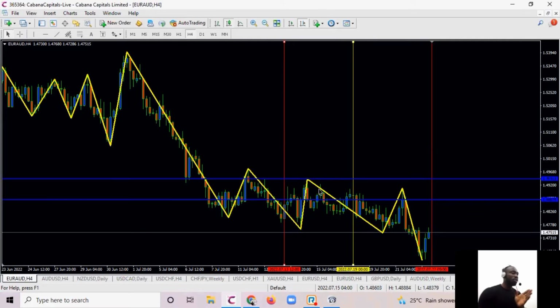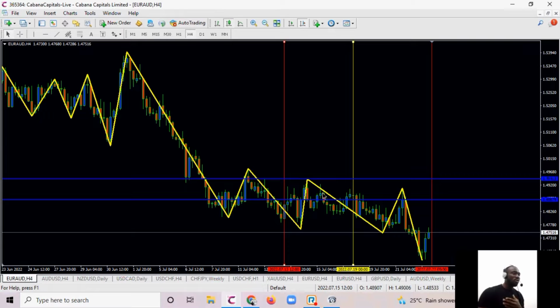Sell. So at this point, I'm out of the market. After the formation of this candle, remember my bias for the week is bearish. So when I see any candlestick formation that indicates that the trend is about to change from bullish to bearish, I will execute a sell trade.